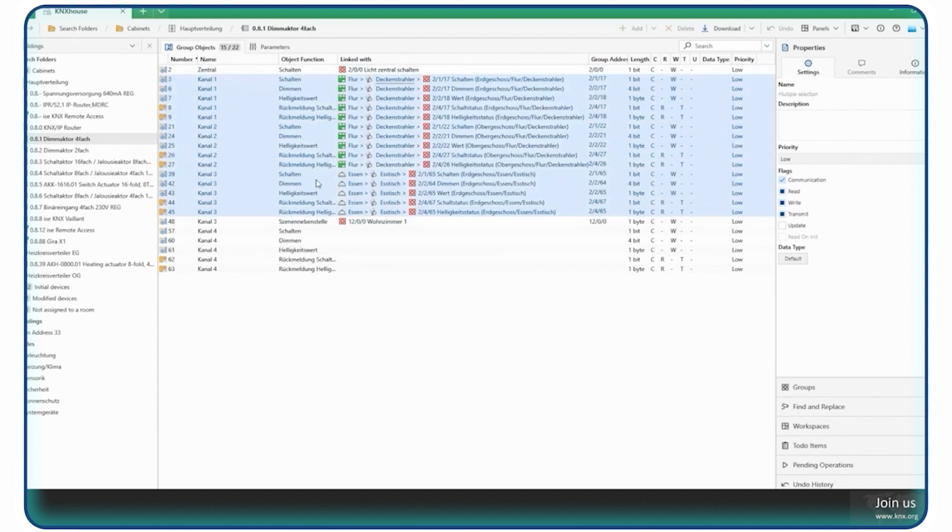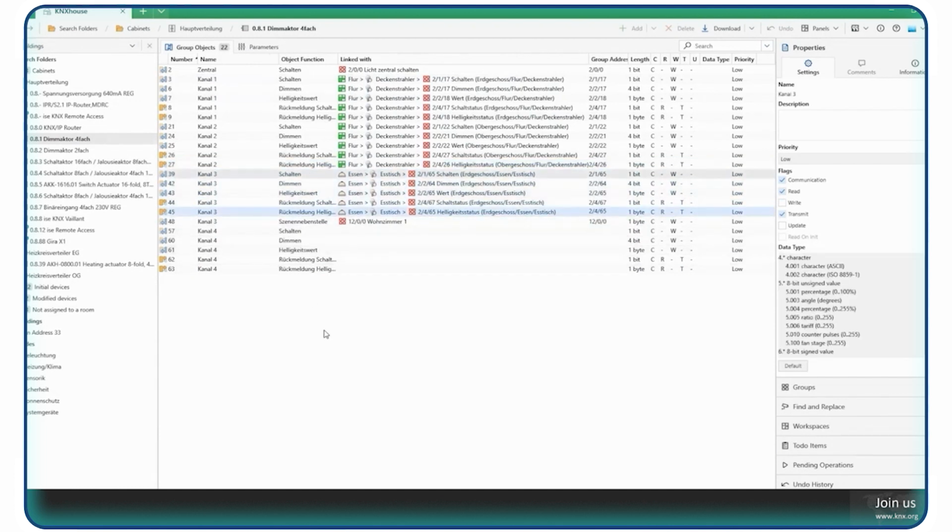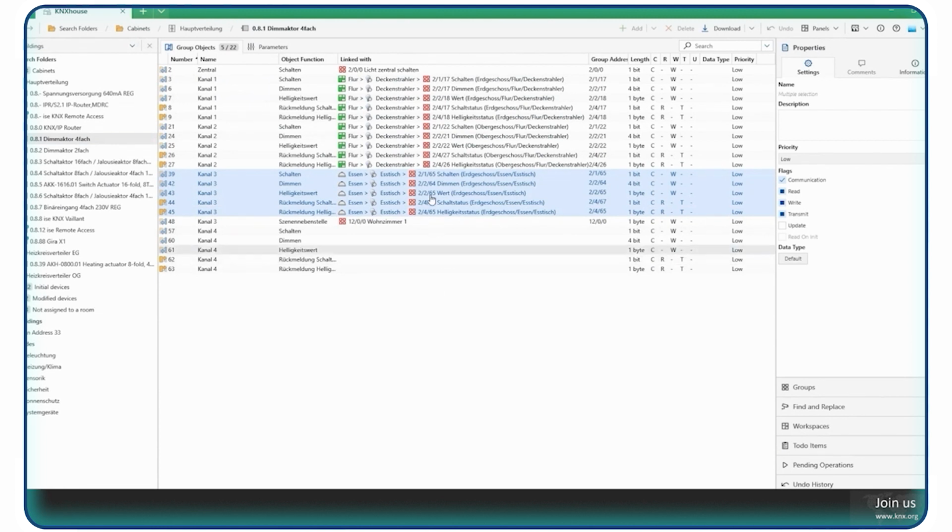But if I look now, for example, at these 5 objects, you can see they are all linked to the same function in my dining room, the dining table lamp. So this is the function, and all these group addresses are included in that function. And this function, just for context, is based in my dining room.